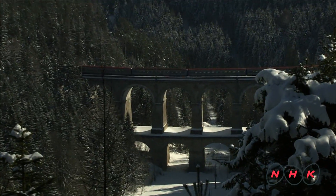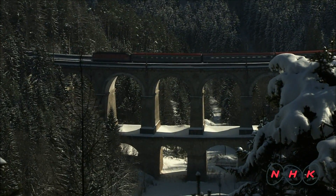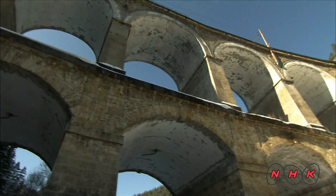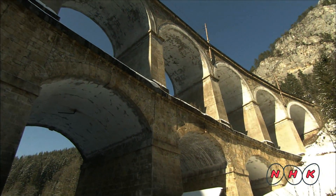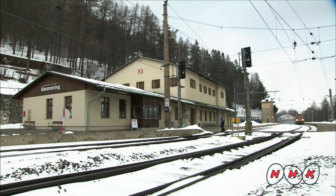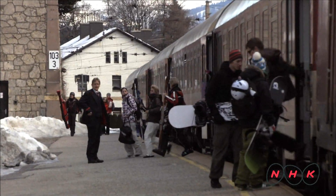The viaduct along the route is modelled upon a Roman aqueduct. It is built in natural stone and brick to blend with the surrounding landscape. The highest point of the railway line is Semarine Station, at 895 metres above sea level — it was the highest station in the world at the time it was built.